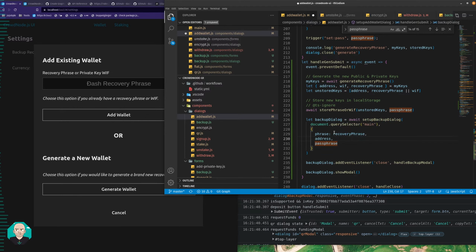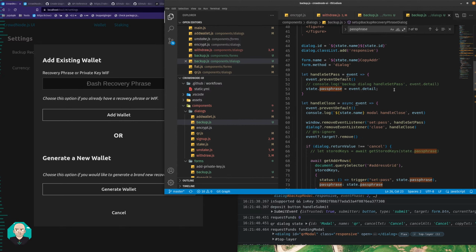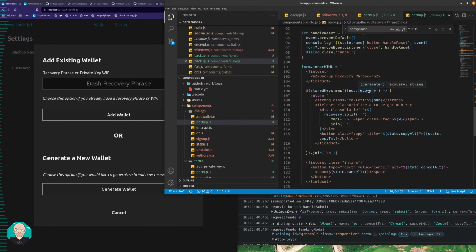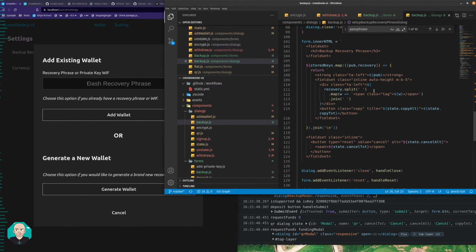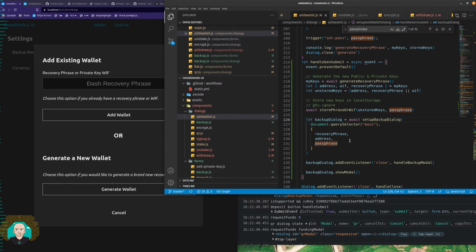So I might do that. So now I need to go into backup dialog and what I'm thinking right now is recovery phrase.